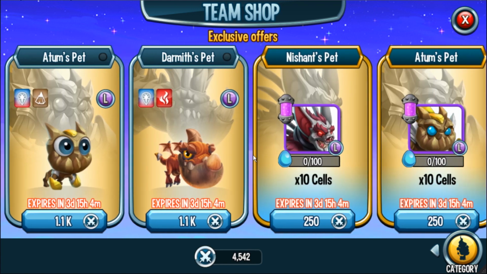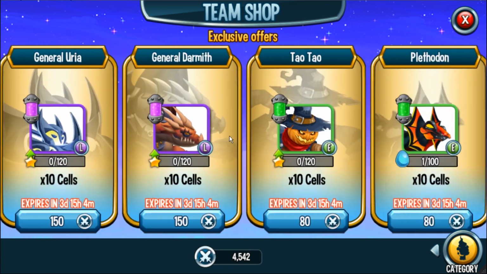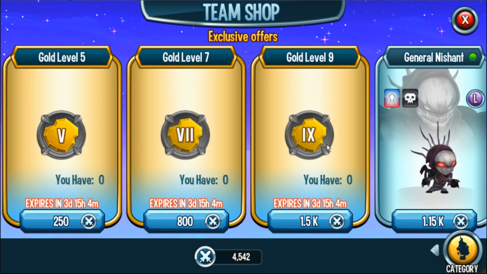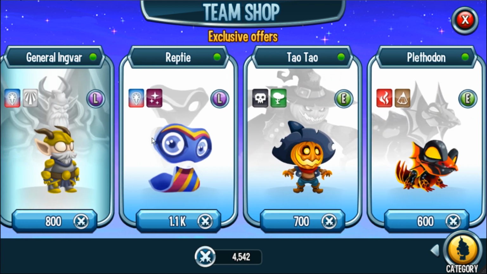They really did update it. There is so much stuff in Team Shop right now. It's kind of overwhelming, but I am going to do my best in this video to give you guys what I think are the best monsters, the best cells, the best runes, what the best thing basically to purchase in Team Shop is. So I'm scrolling through right now just so you guys can see everything, and that's the end of it.